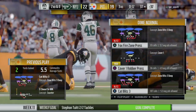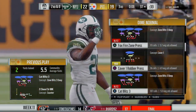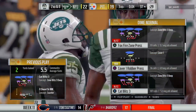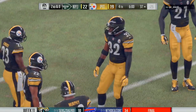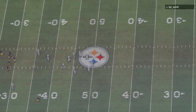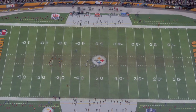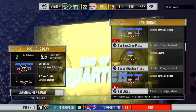Here's McGuire, and a short gain there down to the 37-yard line. 2 yards on the carry there. It'll be 2nd down. Well, he's looking for some running room, and there wasn't a hole in that play. I think he was lucky to get a couple of yards out of it. Those defenders were rallying to the football pretty quickly. Back now in Pittsburgh. It's been a very hotly contested game to this point, just a field goal separating these two teams as we get set for the fourth quarter.